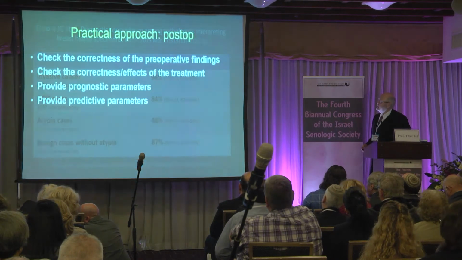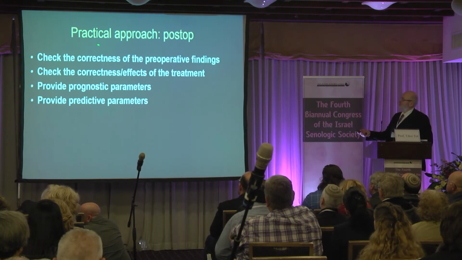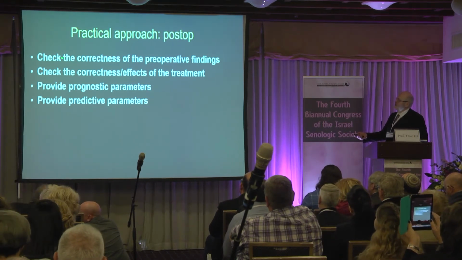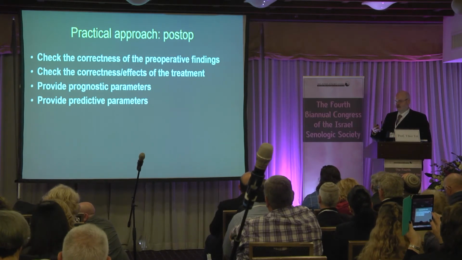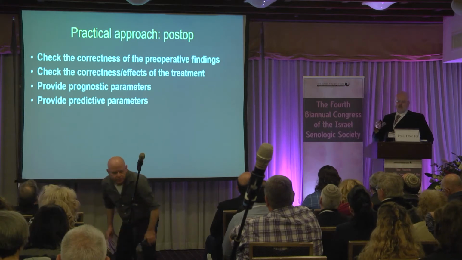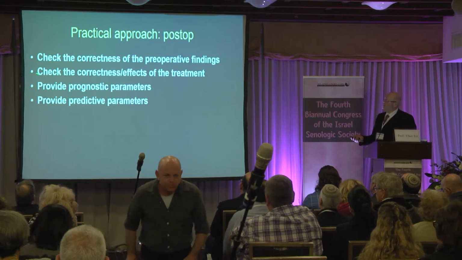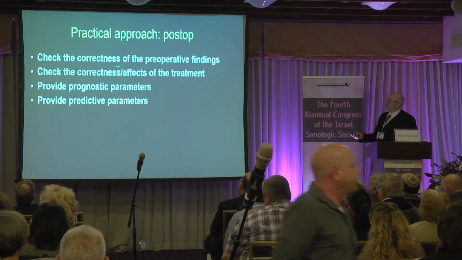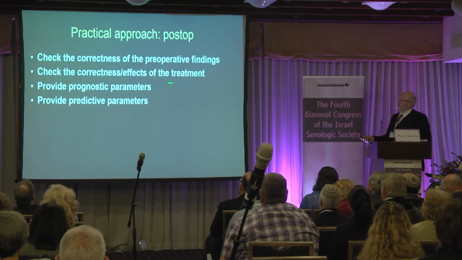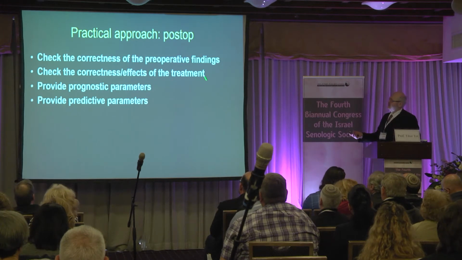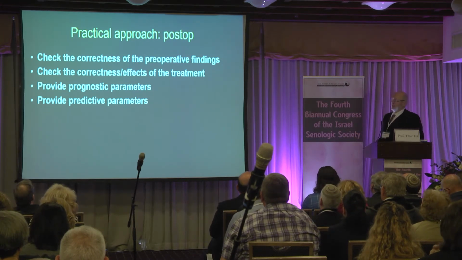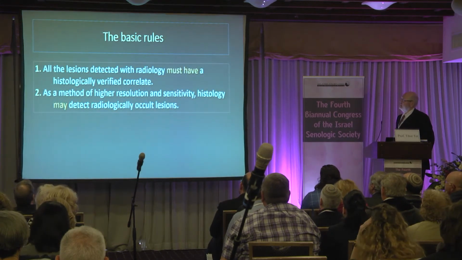We jump over this. Post-operatively, we have a problem because we pathologists now are coming to run the show, not the radiology. Our method is better, more sensitive. If we use large histological sections, we need to check the correctness of the preoperative findings, check the correctness of the treatment applied, for example resection, and provide prognostic and predictive parameters as we do that.